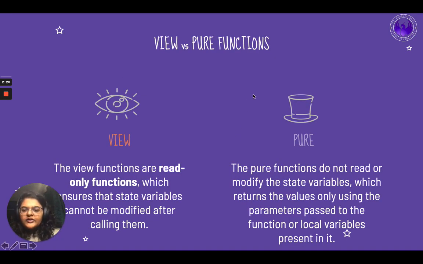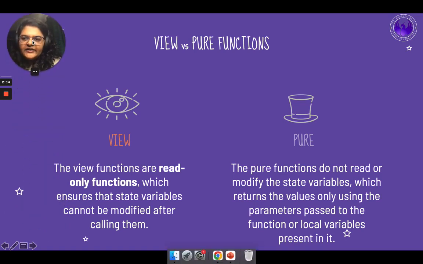There are also other two types of functions which are related to the way the functions manage the variables within the contract. The first is called a view function. View functions are read-only functions which ensure that there is no state change happening within that particular Solidity smart contract. What is the state change? Whenever you try to change the state of a variable of a particular contract, there is some manipulation happening. However, as the name suggests, view, you can read the state of the variable in these types of functions.